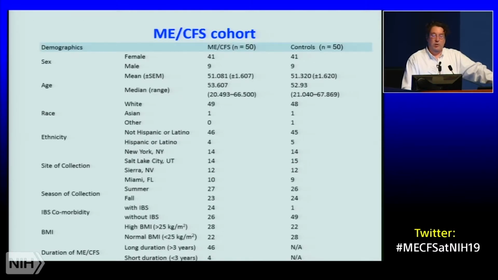We then used in the first test 50 cases versus 50 controls, and we published that last year. And so this is the different types of metadata we got. But you see, we don't get a lot of history. We now understand that there's always a trigger. That could be an infection trigger, could be a stress trigger, could be many different triggers for different patients. We don't get a lot more information.